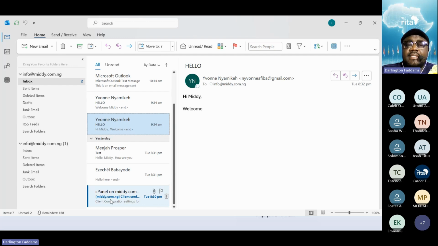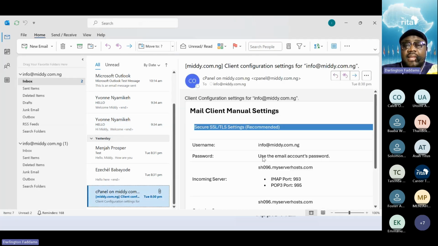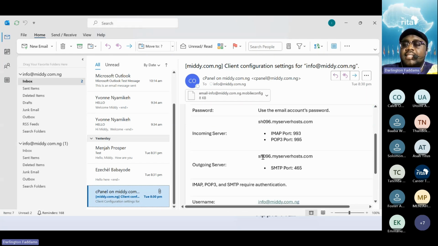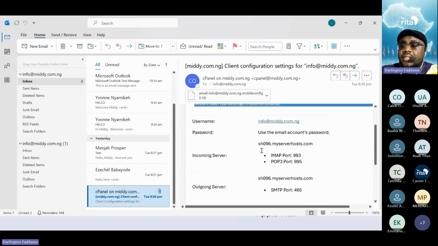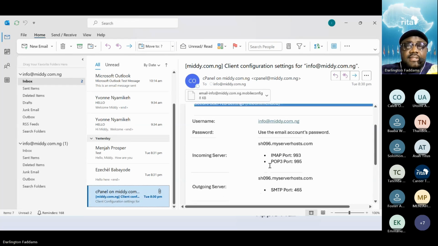And yesterday, they sent an email automatically that I showed you, and you can see that it has the settings we are talking about. These are the settings we are interested in, and we want to do this ourselves. And here you realize that these are the secure settings. These are the secure settings. So how can we use these secure settings?